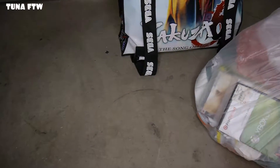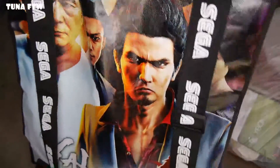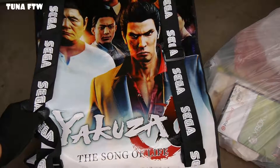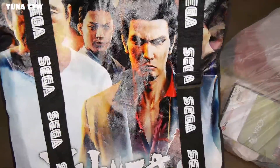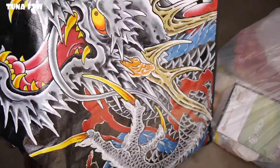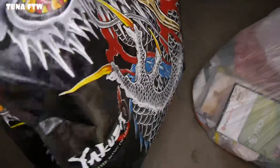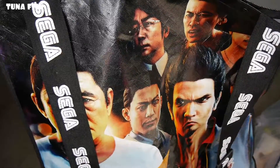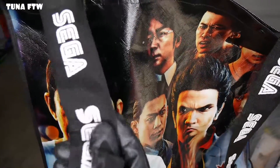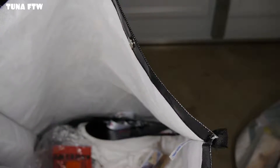Let's move to this bag — this is what everyone's really dying to find out about. We got this promotional Yakuza: The Song of Life bag. At first I thought it had something to do with Shenmue but I was wrong — some of the guys on it look like they're from Shenmue. Look at the back — we got a dragon! This bag is awesome. I don't know how someone could throw this away, what a waste. Look at these straps — Sega straps, you can't find this anywhere.